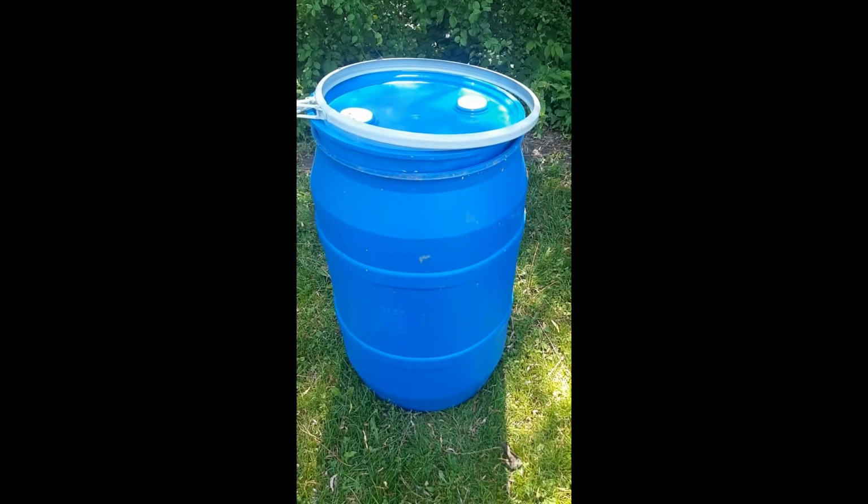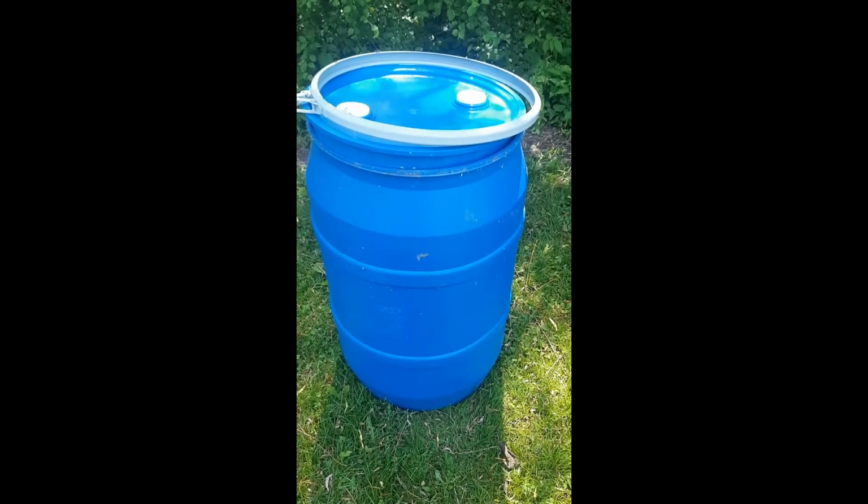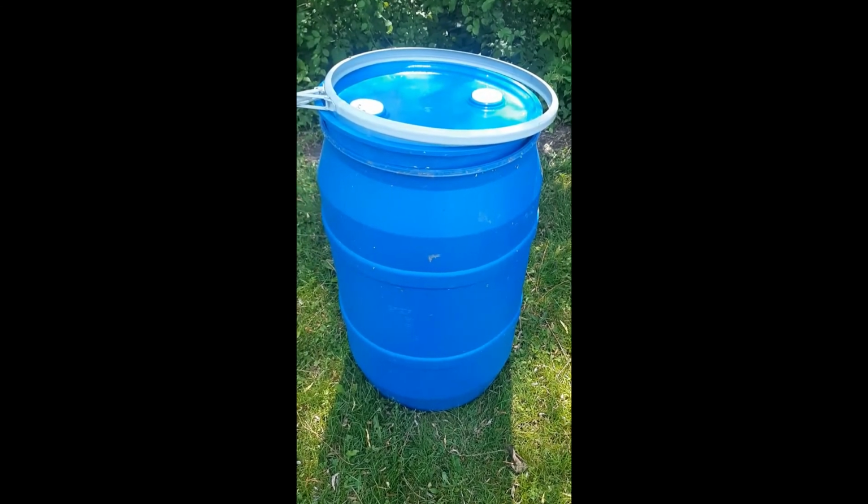I'm here today to show you how I made the rain barrel. This is a rain barrel we picked up from a local business. It's food grade and has a removable lid which will come in handy later.